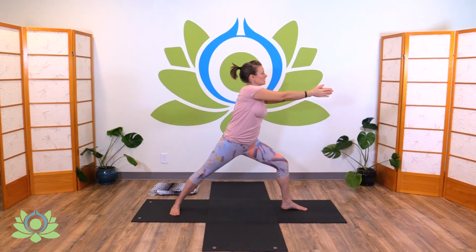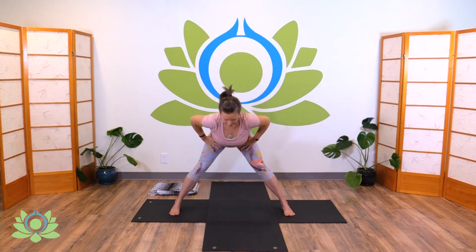Inhale, reach and pull. Exhale, send your arrow, your intention out into the universe. May it fly straight and true. Warrior two and face the front. Inhale, arms up. Exhale, forward bend.